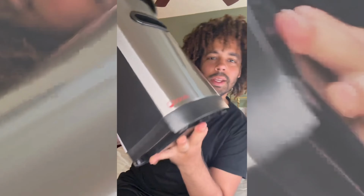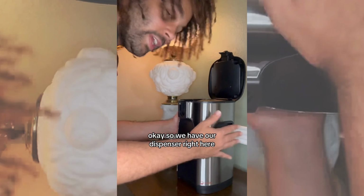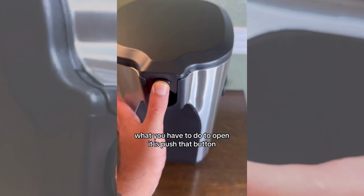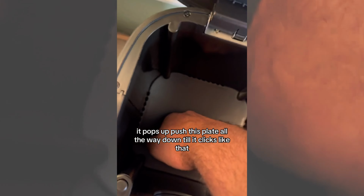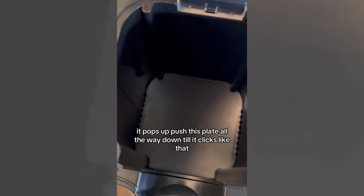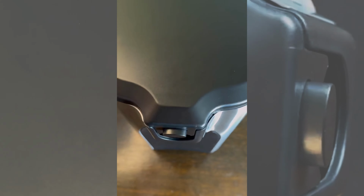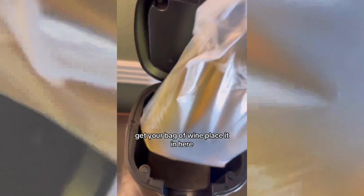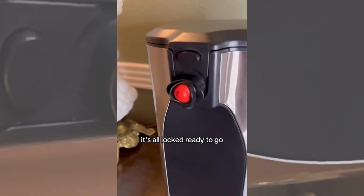Looks cool. Got the nice brand logo right there. Okay, so we have our dispenser right here. What you have to do to open it is push that button, it pops up. Push this plate all the way down until it clicks, like that. Once you close it, the lever is gonna pop back up. Get your bag of wine, place it in here. I already have the nozzle turned at a 360. If you have to do that, make sure you do. And there's little slits right here. It's all locked and ready to go.